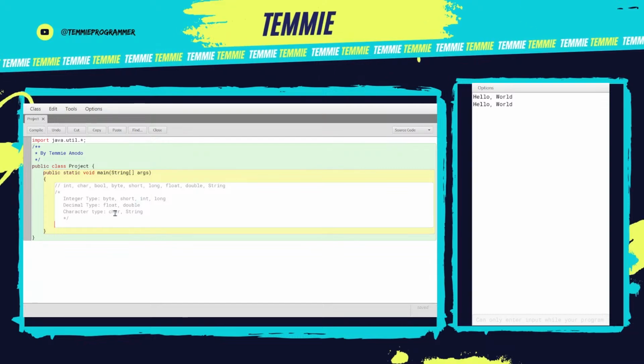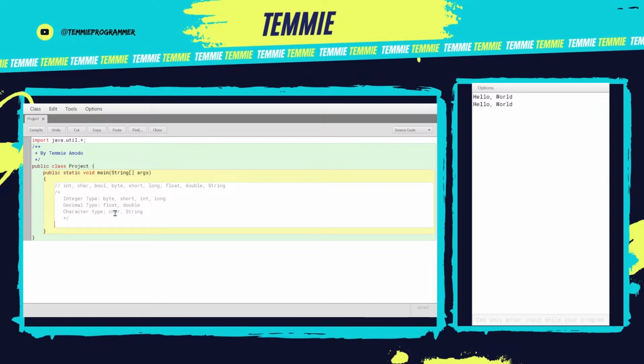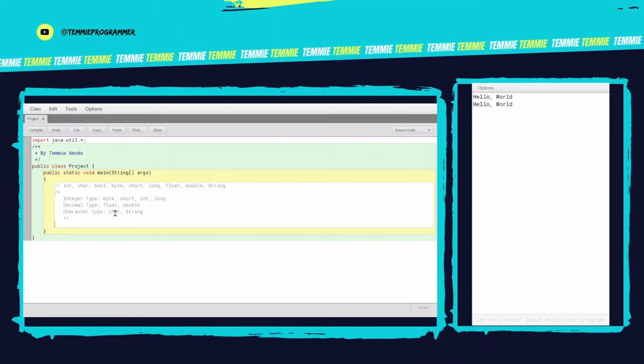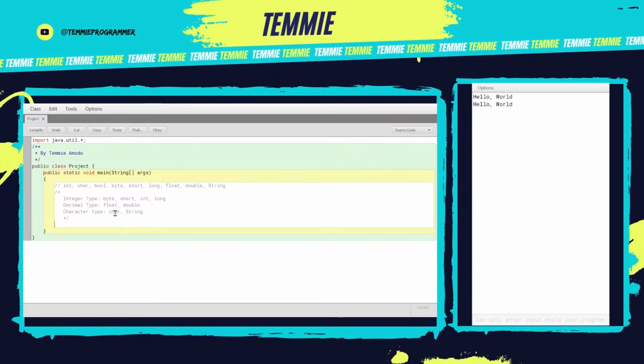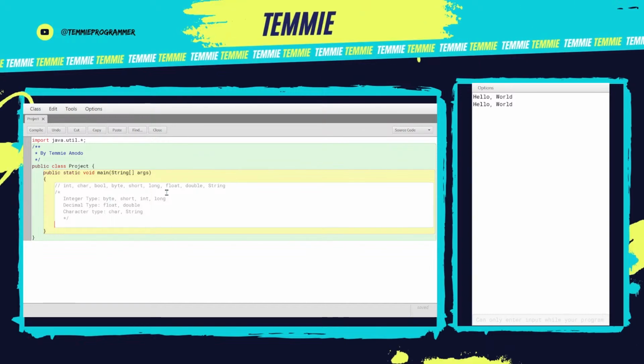Then we have char and we have string. Now on a starting you will say that char has 16 bits, which is about 2 bytes, and string will have anything more than 16 bits. The more characters your string will have, the more bytes it will have. So for every character, you will add 2 bytes to your string. Now, what is the difference between char and string? We have seen that these basically have higher values of number.